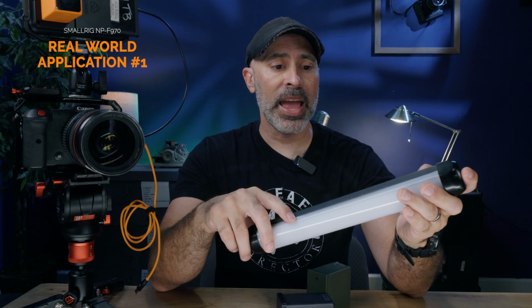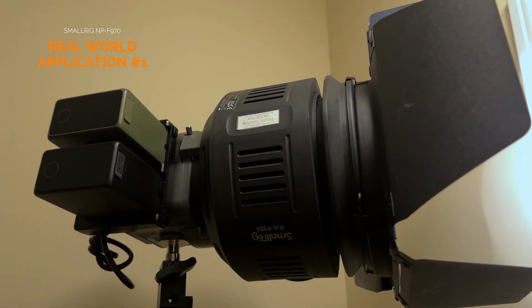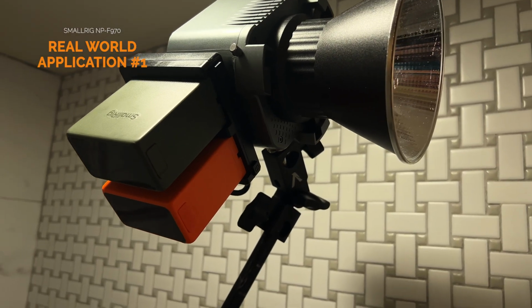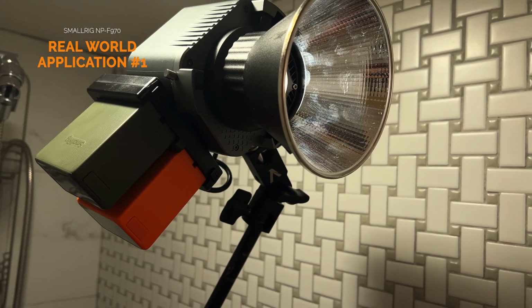And the first way where I think you'll really see this being useful is if you're someone like me that ends up using battery operated lights on set. I have so many little battery operated lights that I use on set all the time. And as you can see, I have to charge these via USB-C. Well, if you're on a set all day, man, you can sometimes push the limits of what the battery is on these sets. And what I love about this, I have a small portable thing now that I can take any USB-C cable, I can plug that in, and I can now power my light from the USB-C on here and keep it going. It really, really extends the day on a set, takes away so much stress.